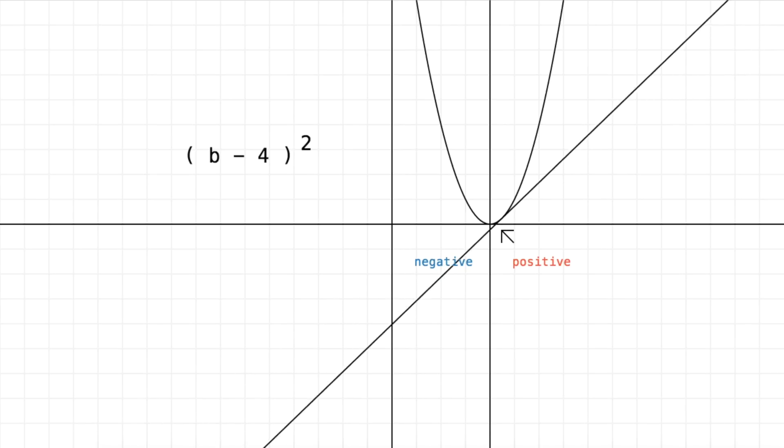When we're above our target value this line is sloping upwards. You see how it's going up and when we're below our target value this line is sloping downwards. So when we need to increase b we have a negative slope and when we want to decrease b we have a positive slope.